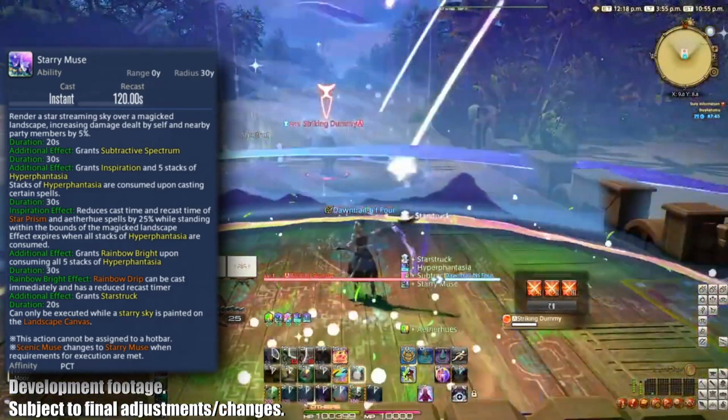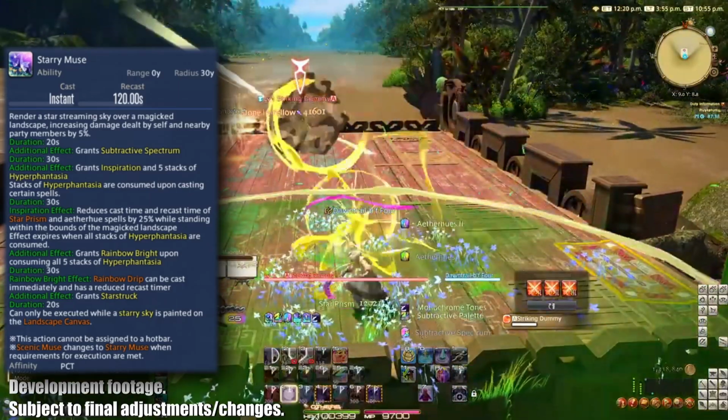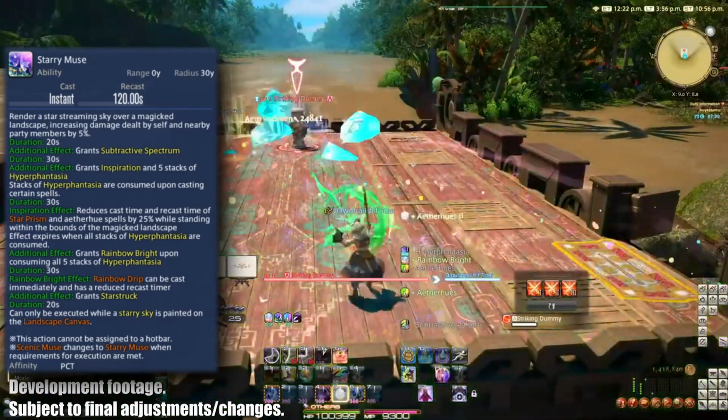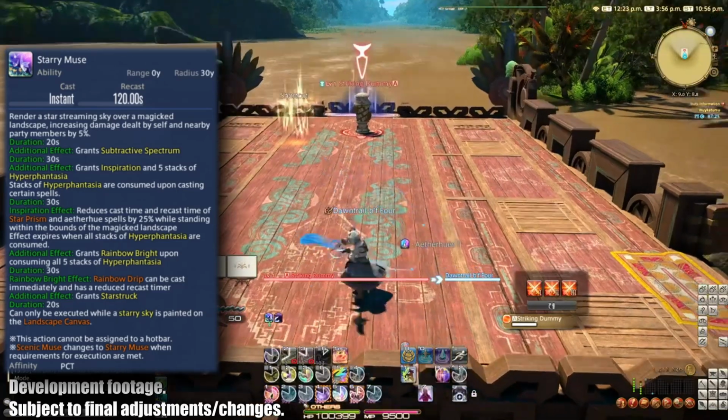Then you also get the Inspiration buff. This drops a magic landscape under your feet and reduces the cast and recast time of your black and white magic combo and Star Prism. This is basically a Pictomancer leyline that disappears after you consume all stacks of the Hyper Fantasia buff.